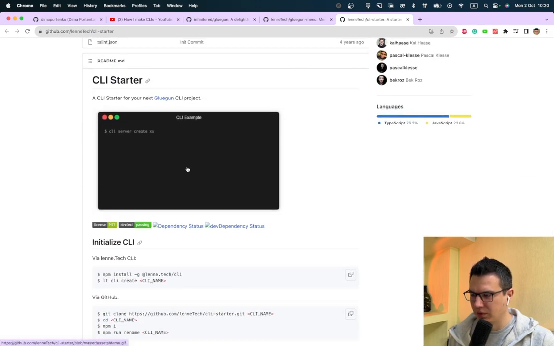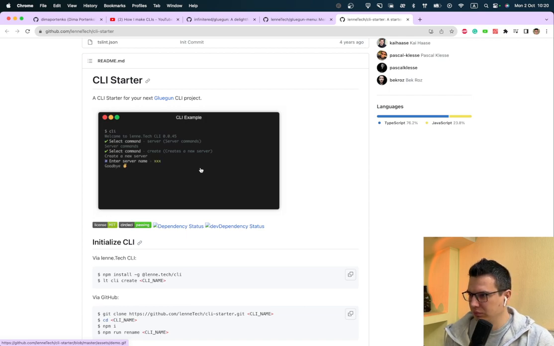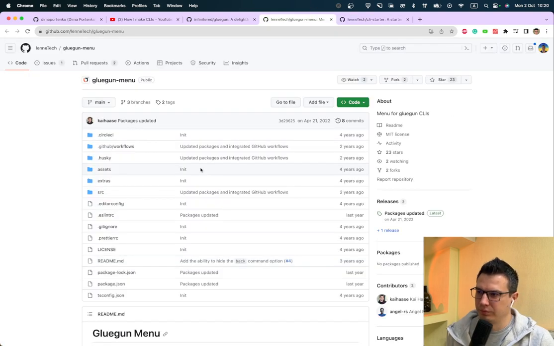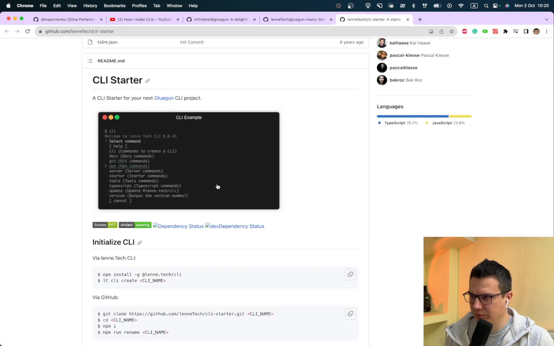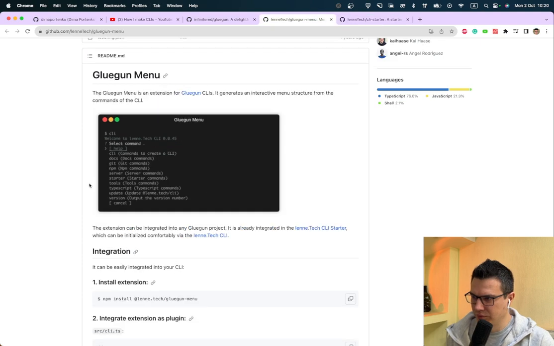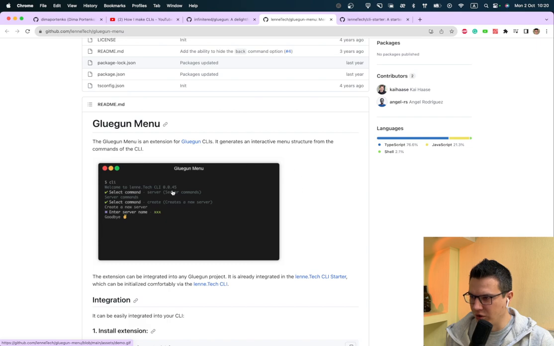And what CLI starter is. Okay, the demo image is the same.